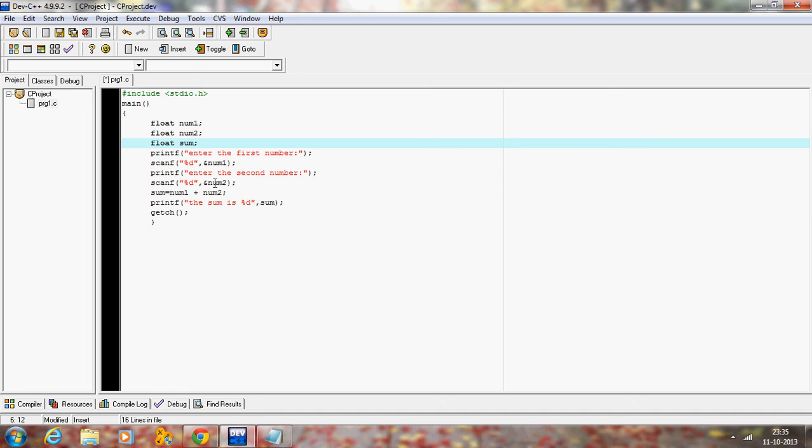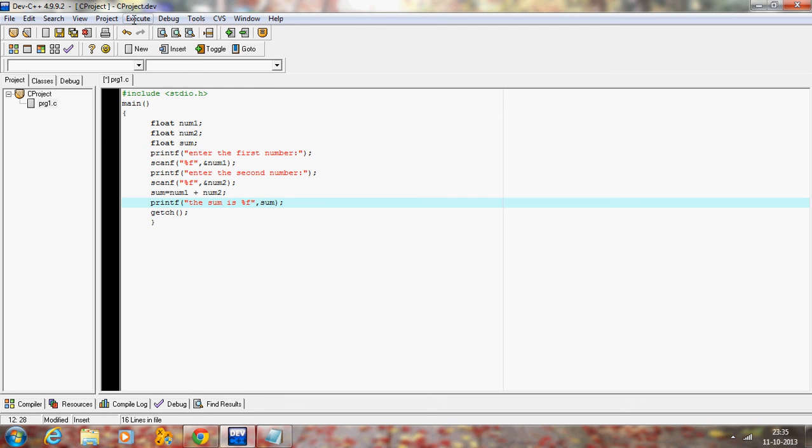The thing is that percentage d is for an integer. For a float, you have to give it as percentage f. So you have to change here to percentage f. So finally the result will also be float.